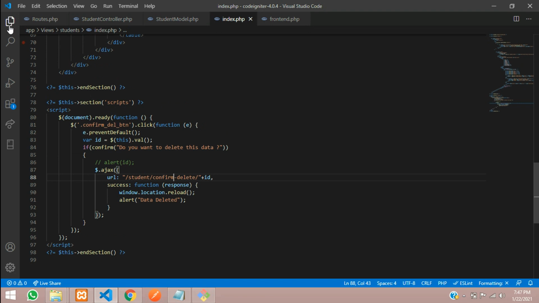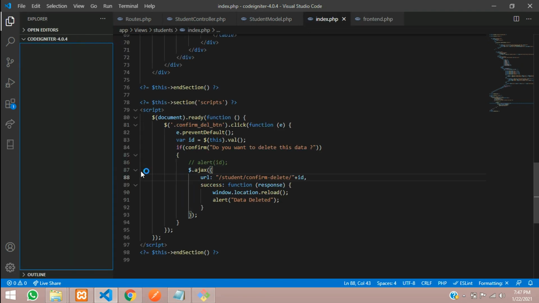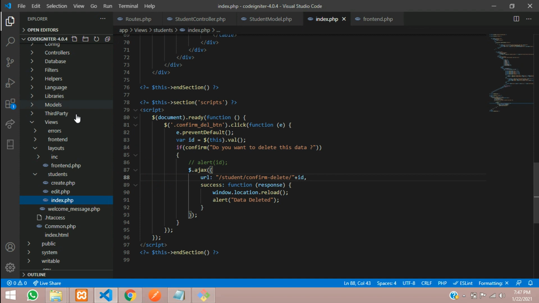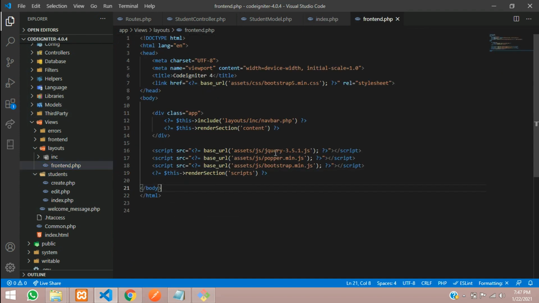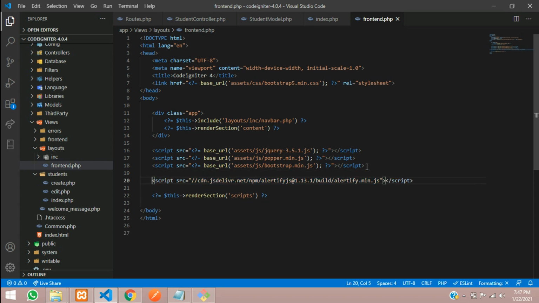As it's simple, we are using the view layouts. Let's move to our script. Inside the front end, where your main tag is, you have your jQuery, popper, and bootstrap links. There I am telling you to paste your Alertify links. This is my script link for the Alertify script tag.